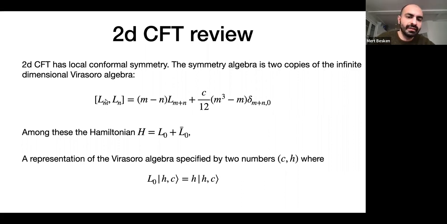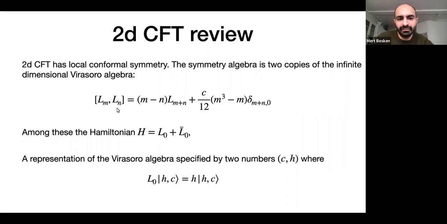Using these Virasoro generators, you can cook up what are called KdV charges, and they will be literal conserved charges. They will commute with the Hamiltonian and so on. But the basic building blocks are the infinitely many Virasoro generators. So m and n can be any arbitrary integer here, and they satisfy this algebra.